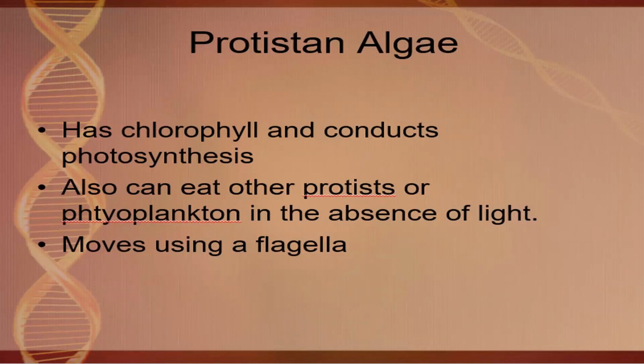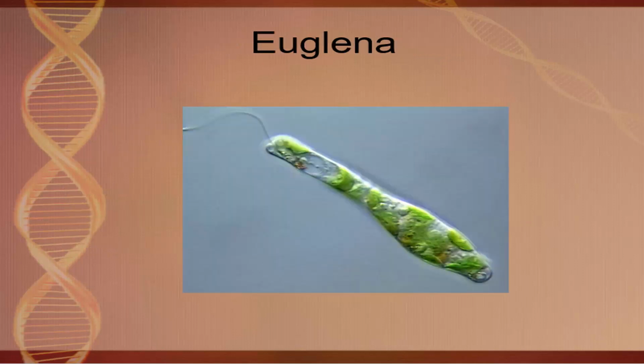And then let's look at this other little group of protistans. We call them the Protistan Algae because in addition to killing and eating other organisms, they also have chlorophyll and chloroplasts and conduct photosynthesis like a plant. And so they can actually make some of their own food. So they have two ways of getting energy. Here is a Euglena. There's a flagella. And you can see the little chloroplasts in here that allow it to make food like a plant does.